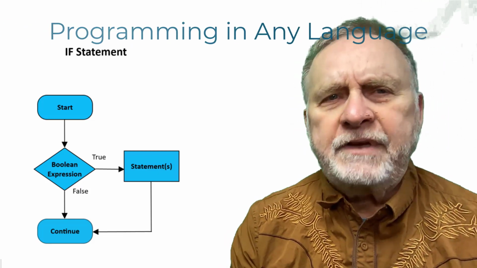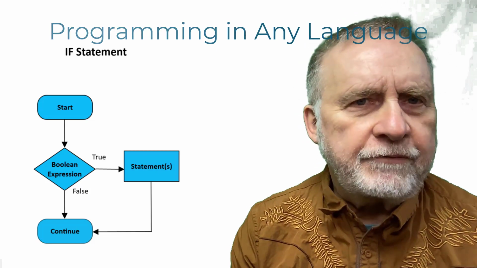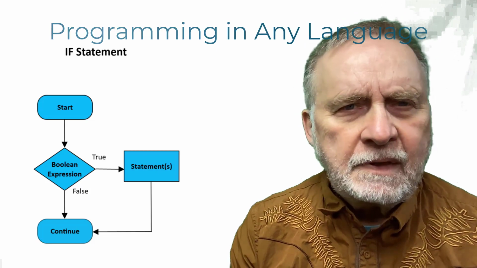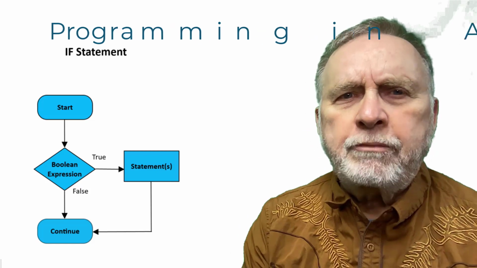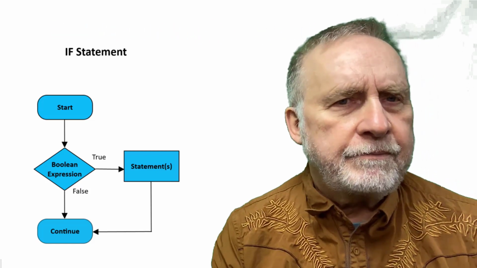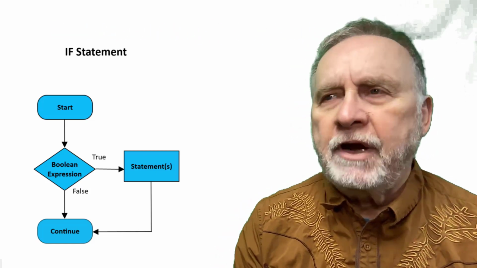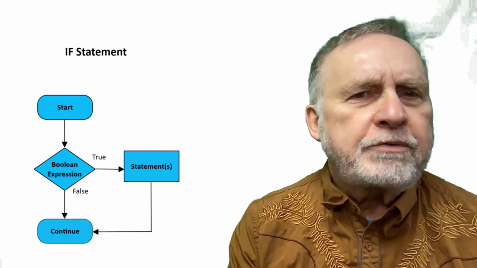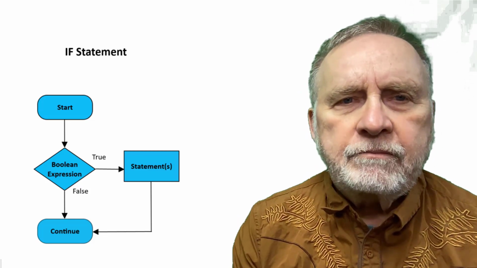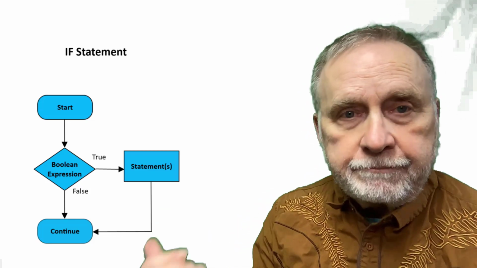Let's take a look at the if-else statement. It's not that much different from the if statement. As you remember, the if statement branches on a Boolean statement. If the statement is true, a branch is performed. Otherwise, processing continues without a branch, as you can see in the flowchart right here.